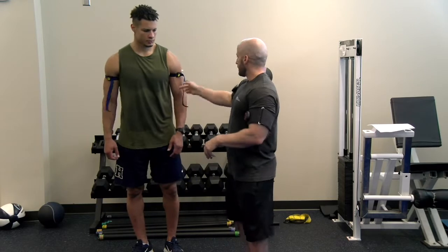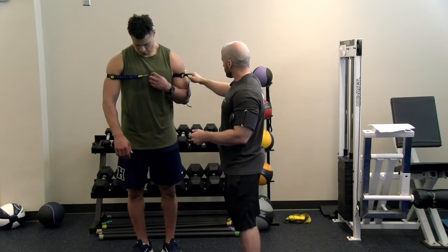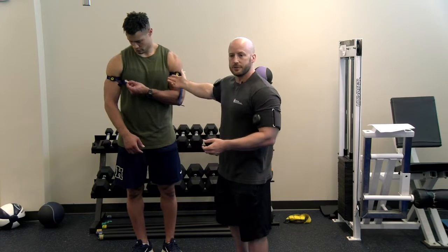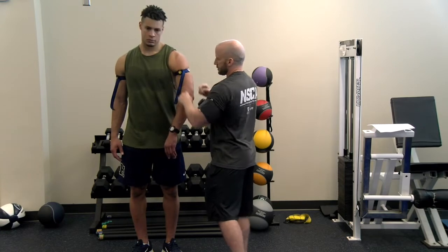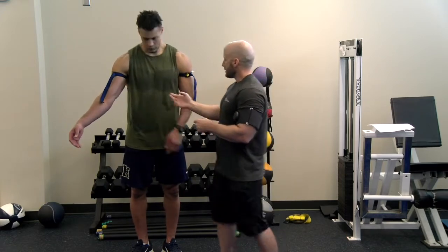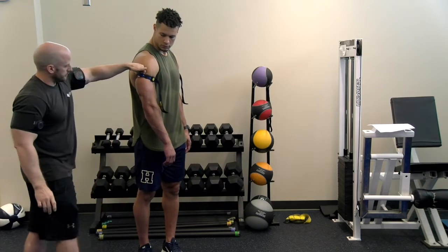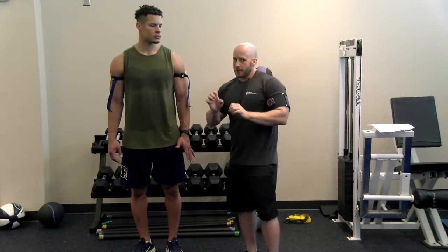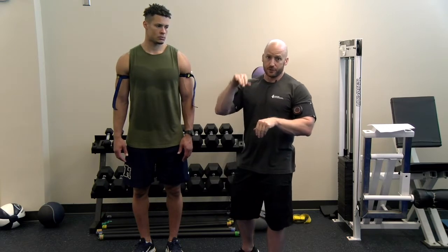These air bands are more expensive. What Kyla has are just basic BFR training bands — you can order these for about 20 bucks online, and they have numbers to help you adjust tightness. You can't measure arterial occlusion pressure with these, so you want to put them on just below the deltoid, above the bicep and tricep, with a tightness of about a 7 on a 0-to-10 scale — 70% of maximal tightness. You should be able to fit a couple fingers underneath the band. Air on the side of them being slightly loose versus tight, because if they're too tight, it'll act as a tourniquet and constrict blood flow from going in. Remember, we're wanting to trap blood in the muscle and prevent it from coming out.